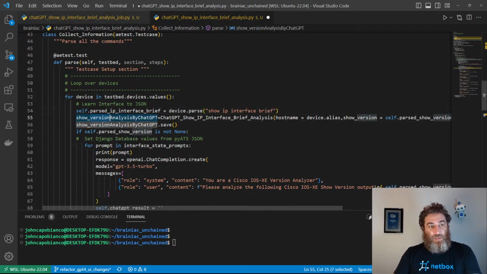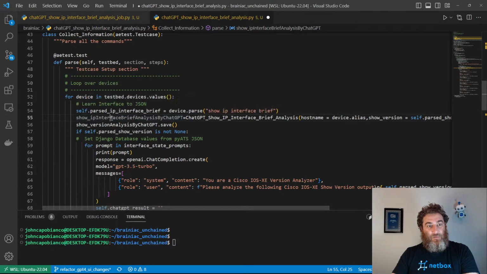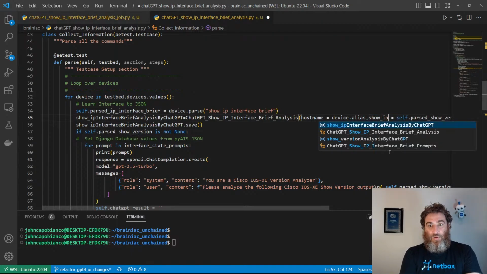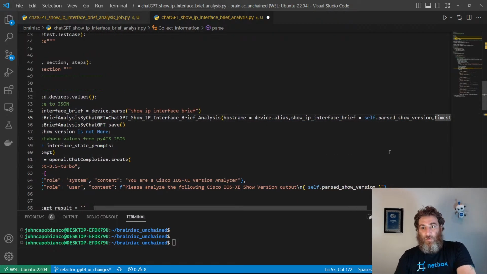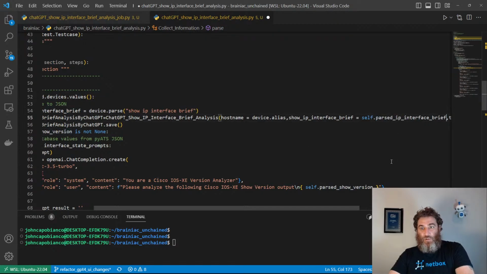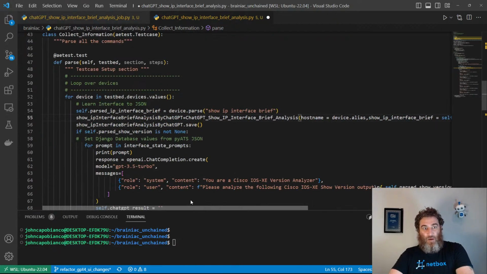And I'm going to quickly change this to show IP interface brief analysis. And I need to update the value in here. We show IP interface brief equals parsed show IP interface brief and our timestamp.